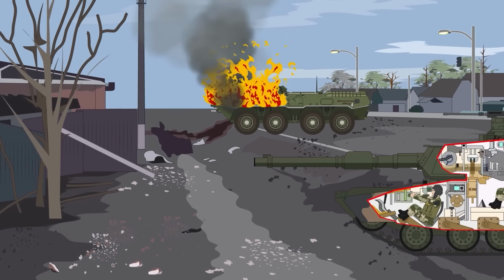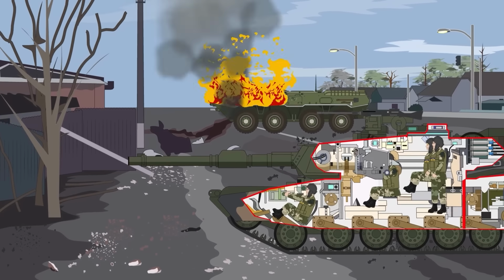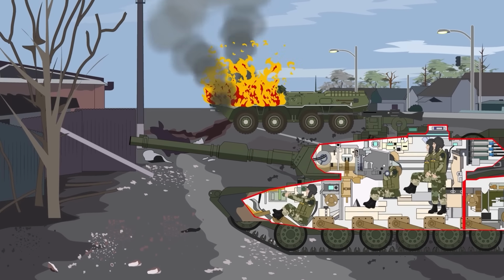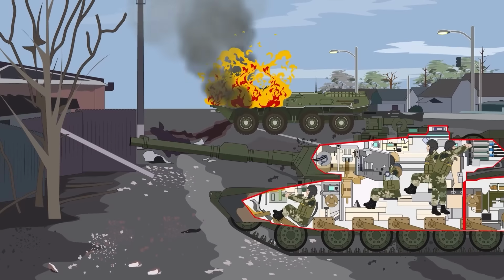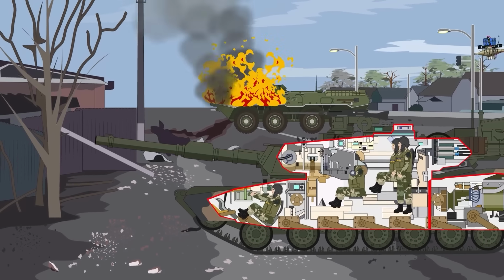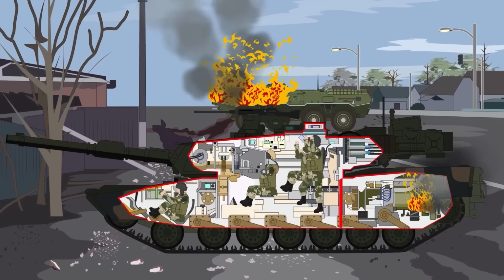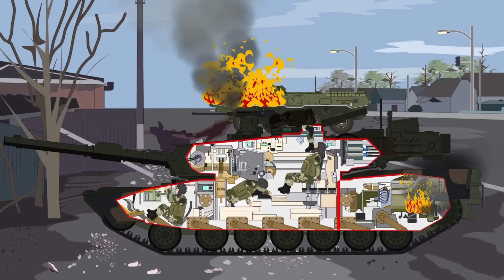In October of 2023, the U.S. completed a transfer of 31 M1A1 tanks to the armed forces of Ukraine. The Abrams, however, have not had the intended impact. In April 2024, the Ukrainians pulled them out because too many of them were being detected and destroyed by Russian drones. In addition, being an older model, many of the crews have complained that they don't have good enough armor to counteract the latest weapons.